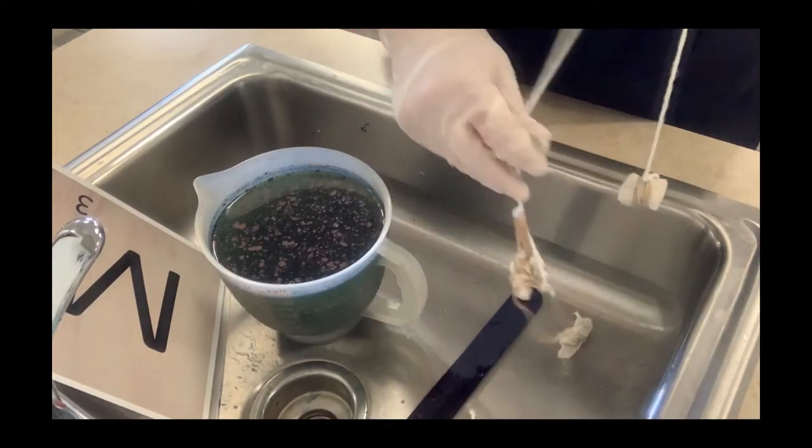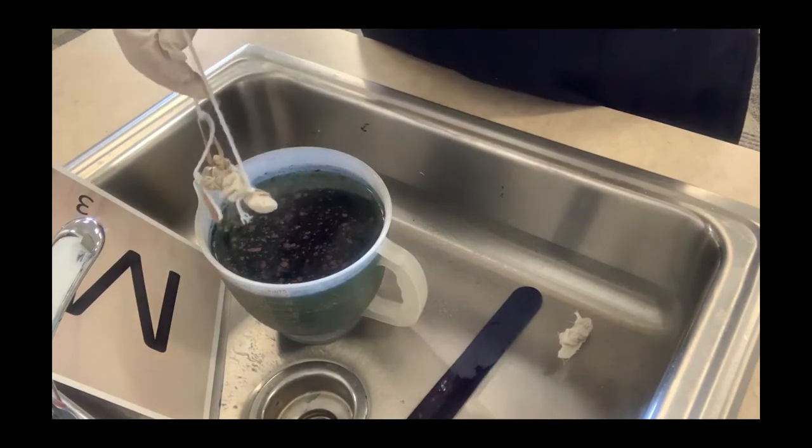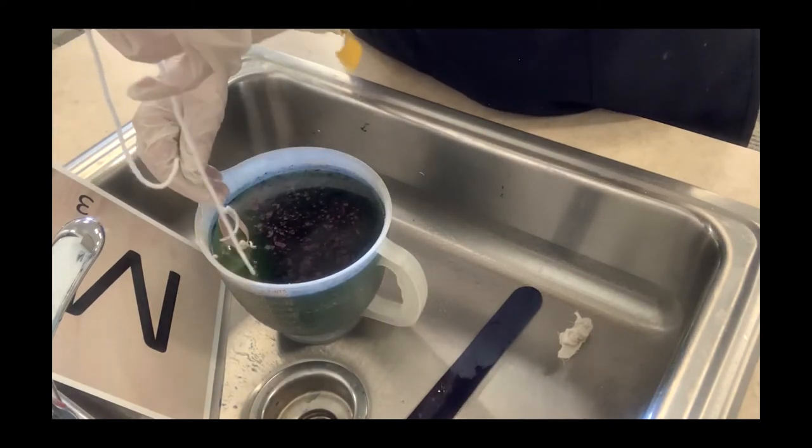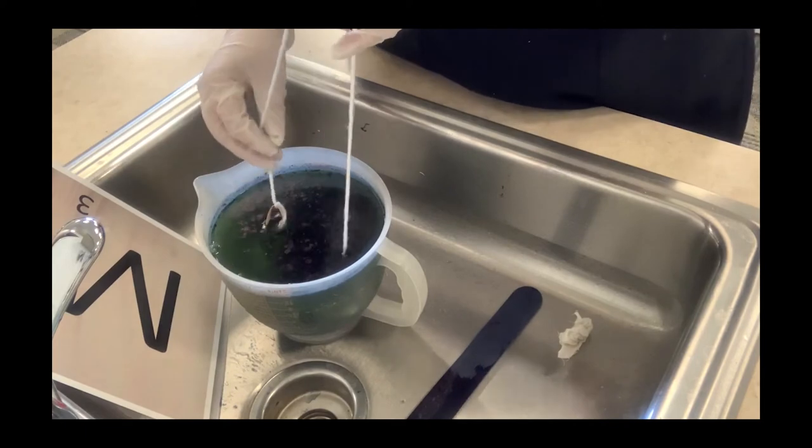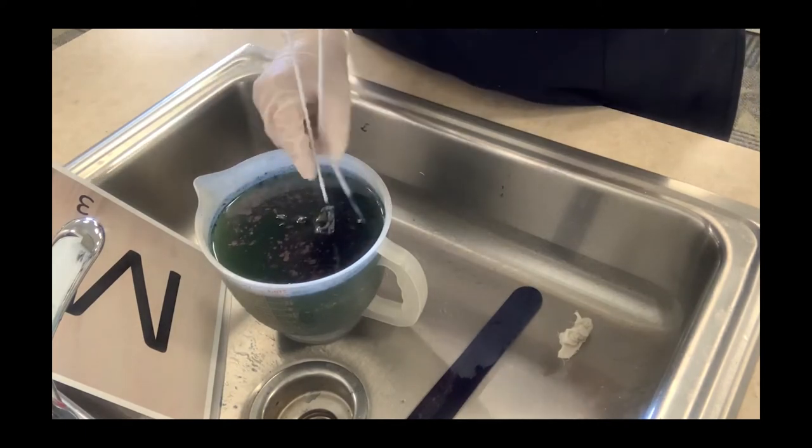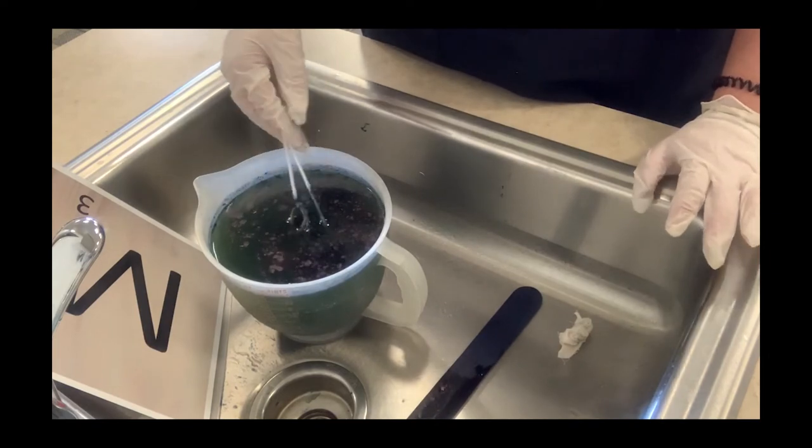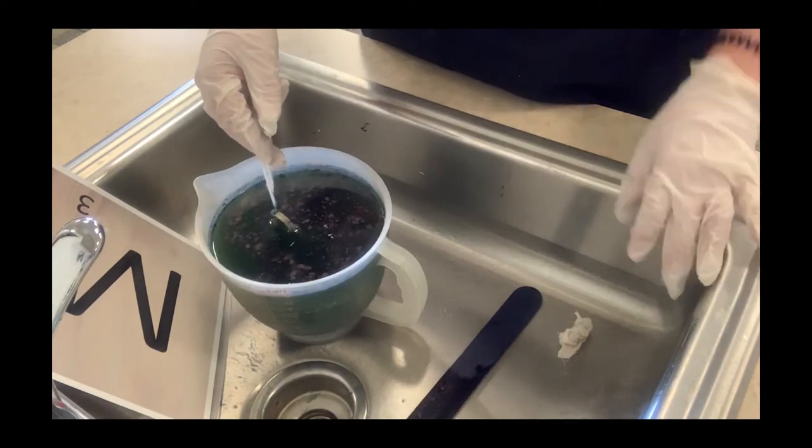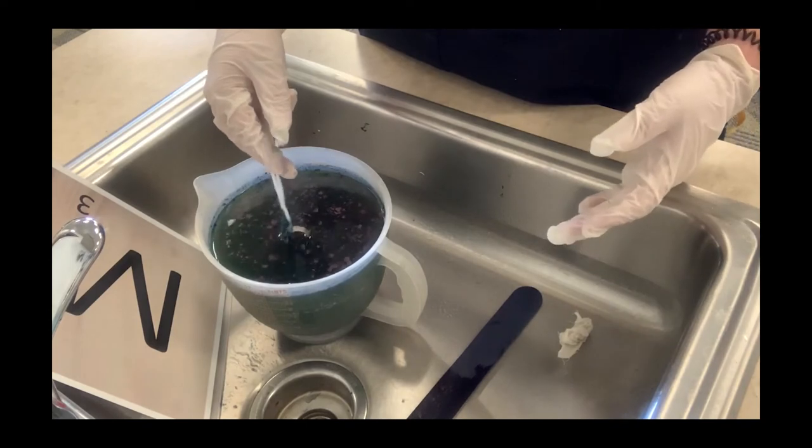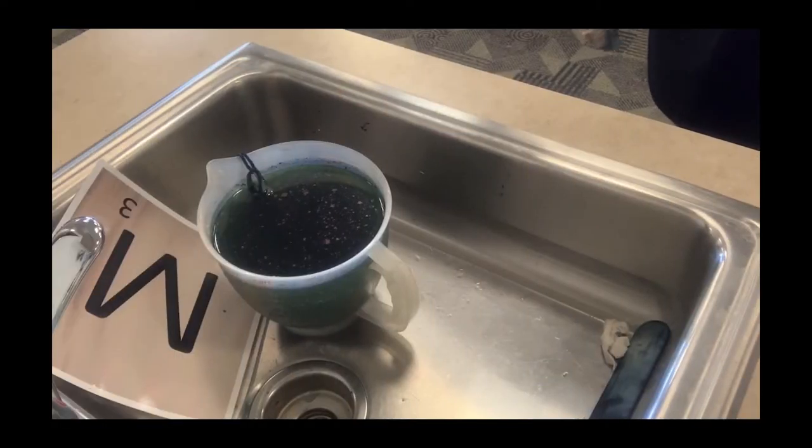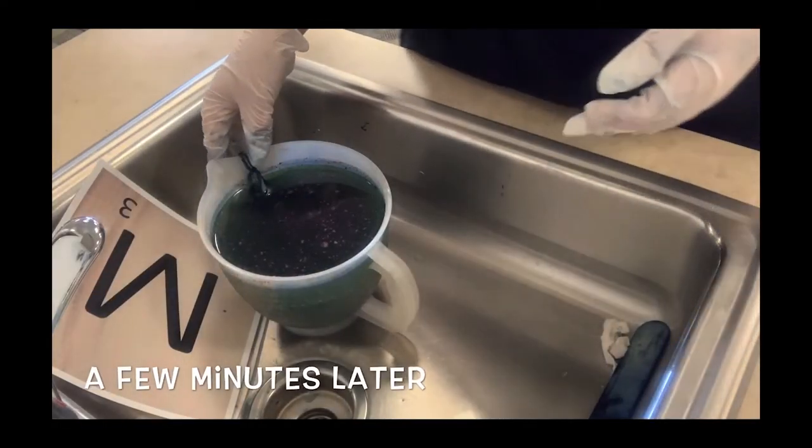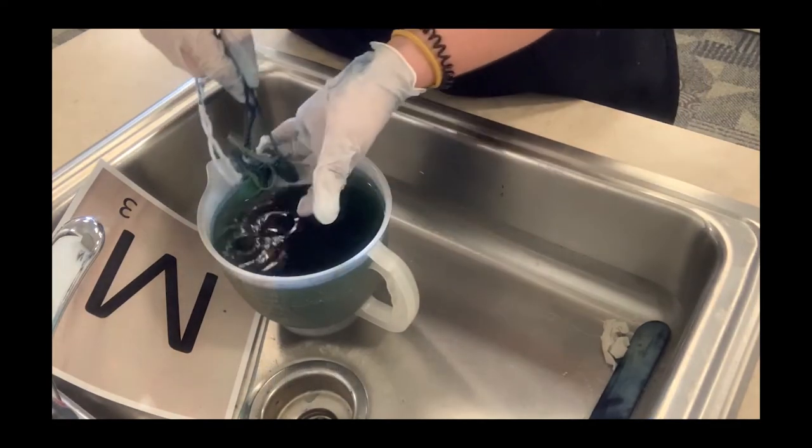Fabric's all ready to go. We're just going to dip it in here right on the sides. You want to suspend it there in the middle, not touching the bottom. This can take a few minutes, depending on how dark you want the fabric to be. We're going to go ahead and take these out.